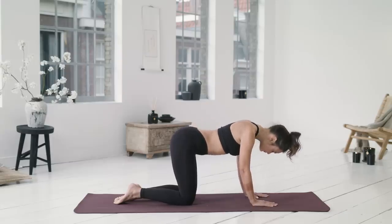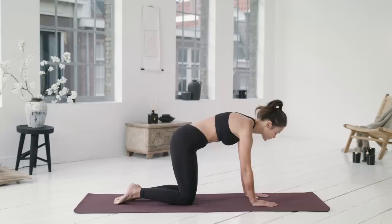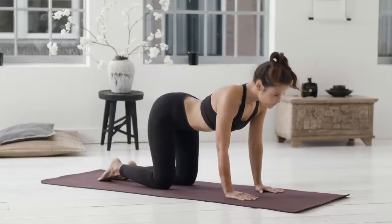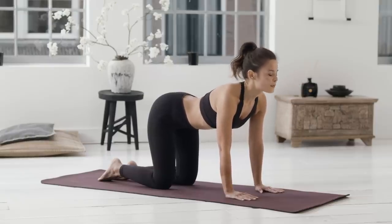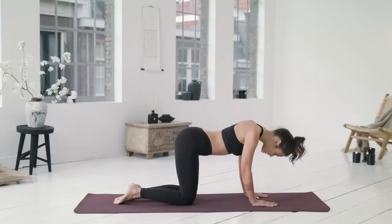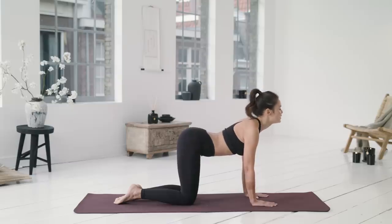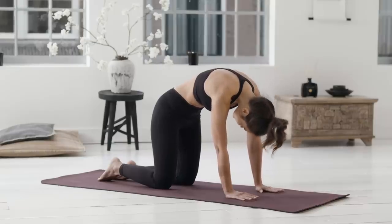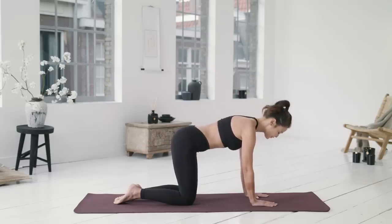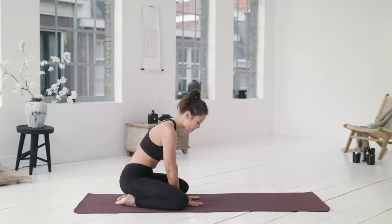Breathe in and out. Two more times. In and out. Inhale, drop the belly down, chest up, look up. Exhale. In. And out. And sit yourself on your hips for an active resting pose.